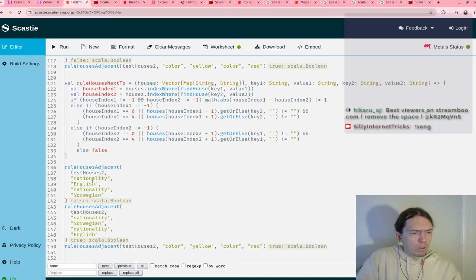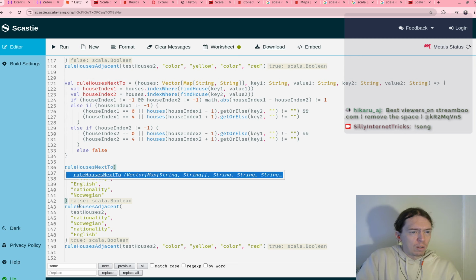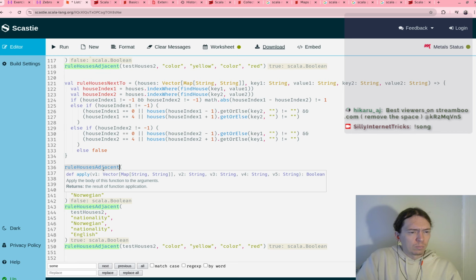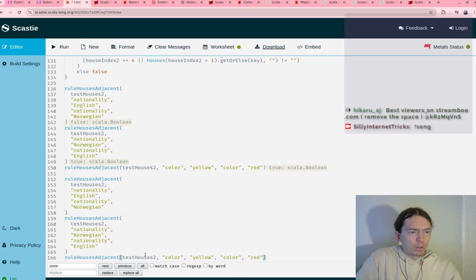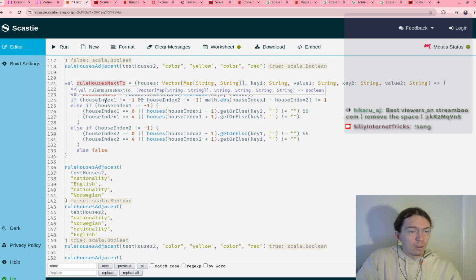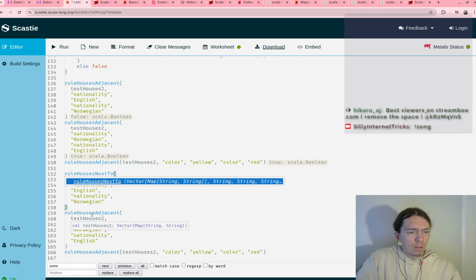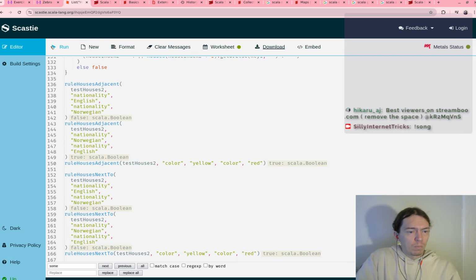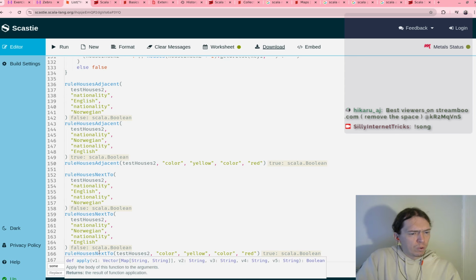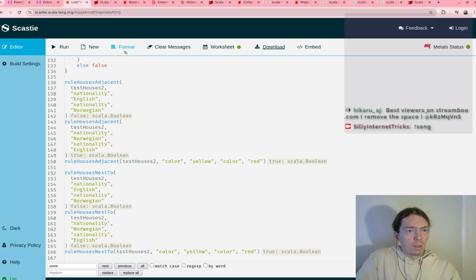Okay, so these should have both come out the same, I believe. Oh, I was supposed to change the method call. Actually, let me just copy these and do them again now with the method call changed. Or the function call, I guess. False, false. True. Okay, cool. All right, so that's fine.